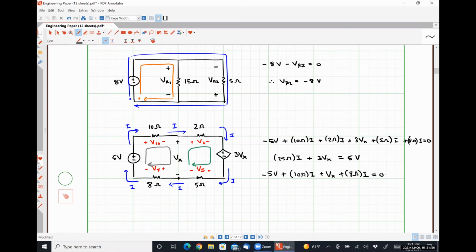Absolutely right. So we can rewrite this guy, and we wind up having 18 ohms times I plus 1 Vx is equal to 5 volts. And now we have two equations and two unknowns, right? Here's our first one. Here's our second one. So we can either suffer through substitution and all that kind of stuff, which for this one isn't going to be that particularly difficult, or we can use the fancy pants calculators that we all hopefully have at this point and just throw it in and solve our two equation, two unknown system.